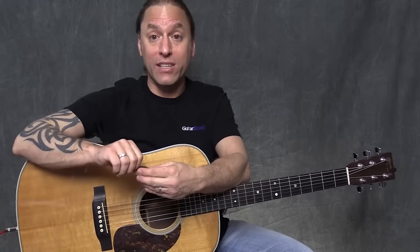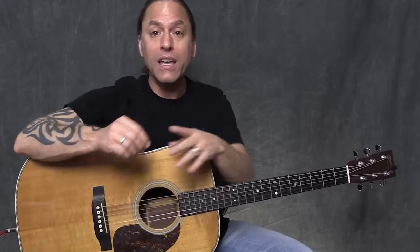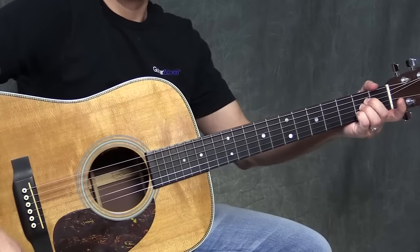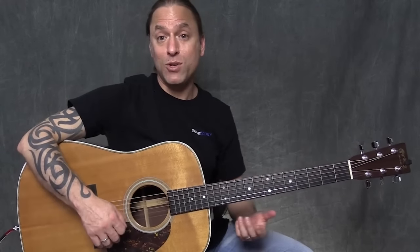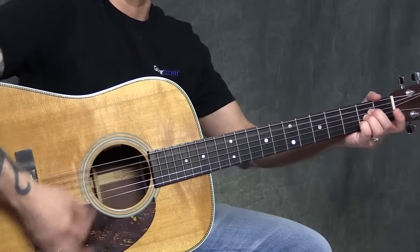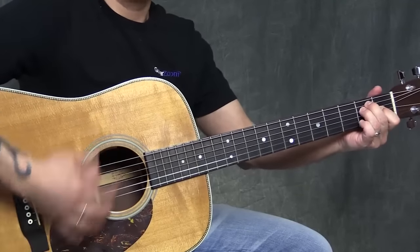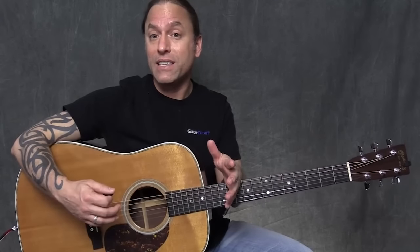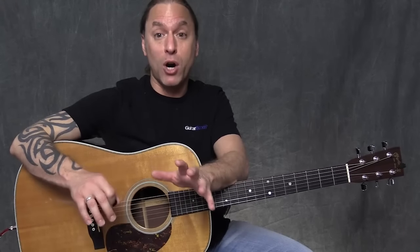So we're going to start off by looking at the key of A — we're going to look at A, D, and E. We're going to head over to the guitar and make an A chord, a D chord, and an E chord. You've probably heard those chords used together a million times, and they don't sound very bluesy at this point. So there are a few things we need to do to this chord progression to make it authentically sound like blues. The first thing we're going to do is convert these 3 chords into bar chords.